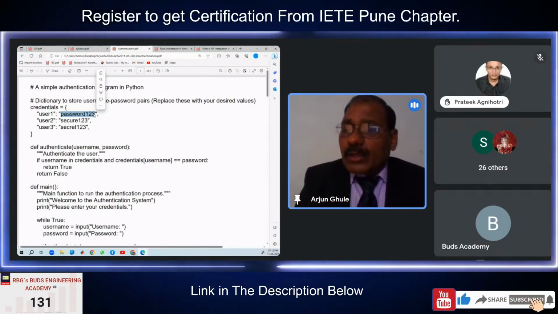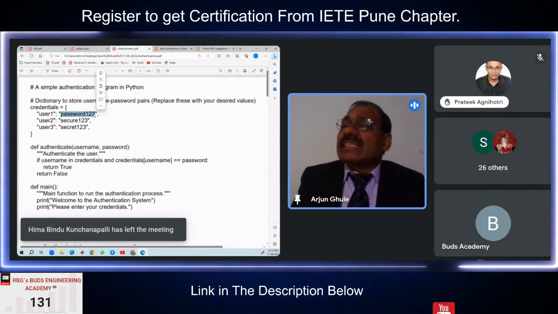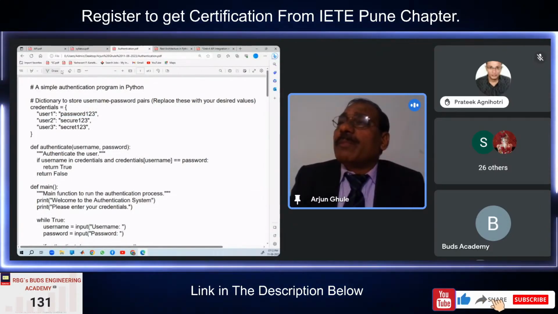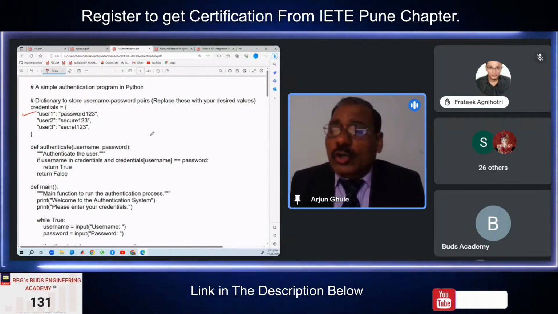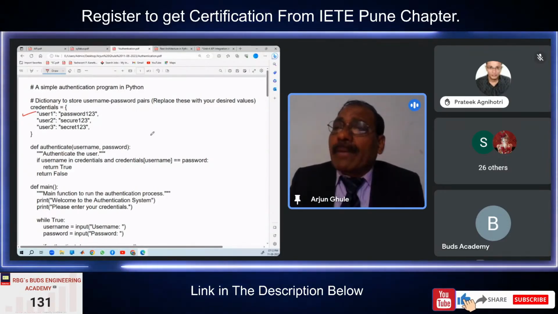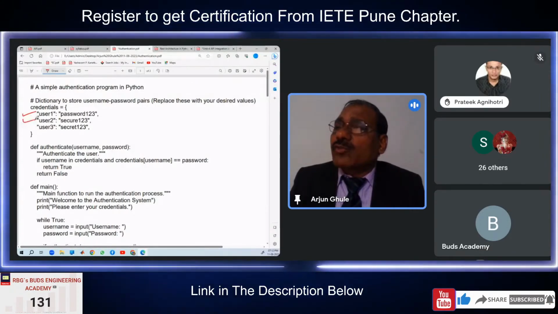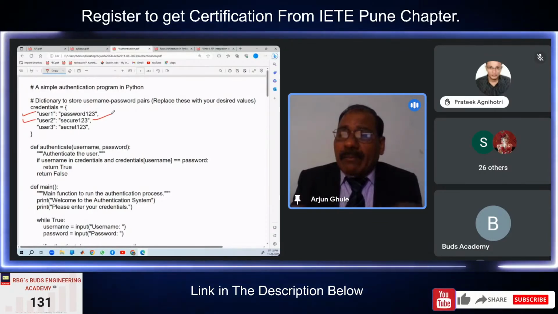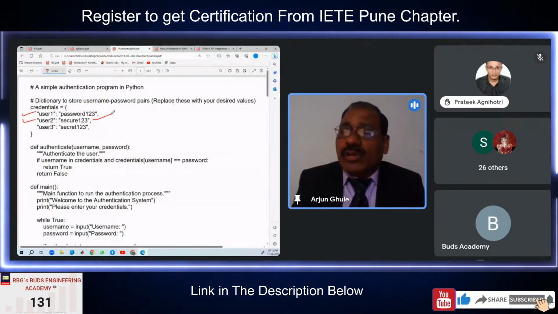For example, on a bank server, the person with name one is allowed with this particular password. Similarly, you can create a dictionary entry for user two. Its name might be anything, and a particular password is allocated for user two. The name might be Mahesh, Sham, or anything. So user one and the corresponding password.